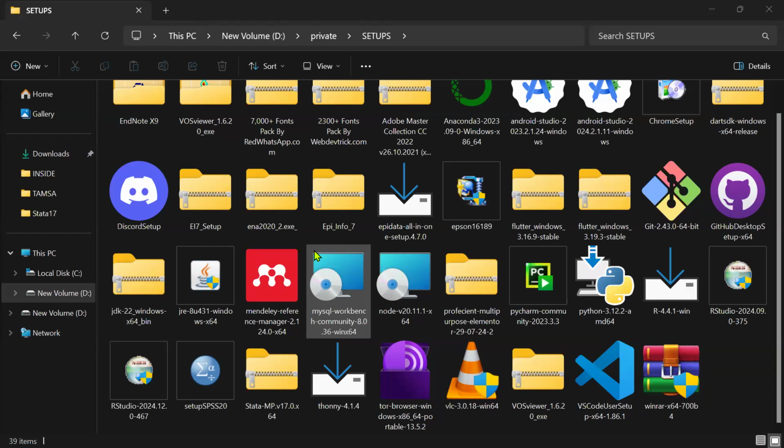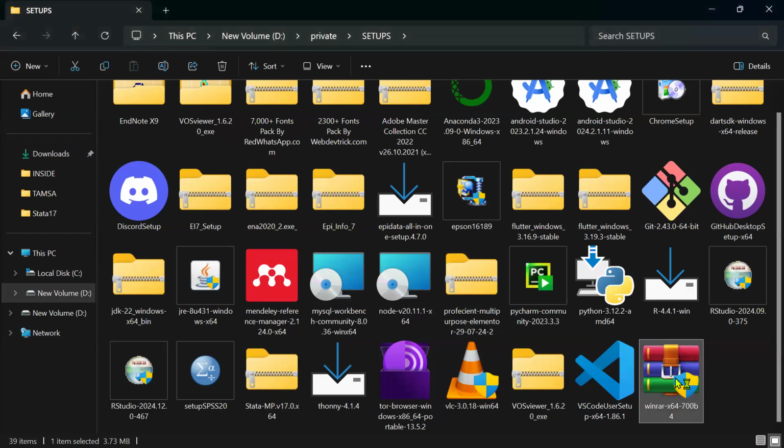The first step is to unzip the folder. How do I unzip the folder? I provided you the link for this software called WinRAR. This software helps you to unzip the folder which you have downloaded. So I'm going to install this software on my PC. I will double click it because this installer is not zipped like the others, as you can see. This one is a zipped folder, my startup folder is zipped, but this one is not zipped.